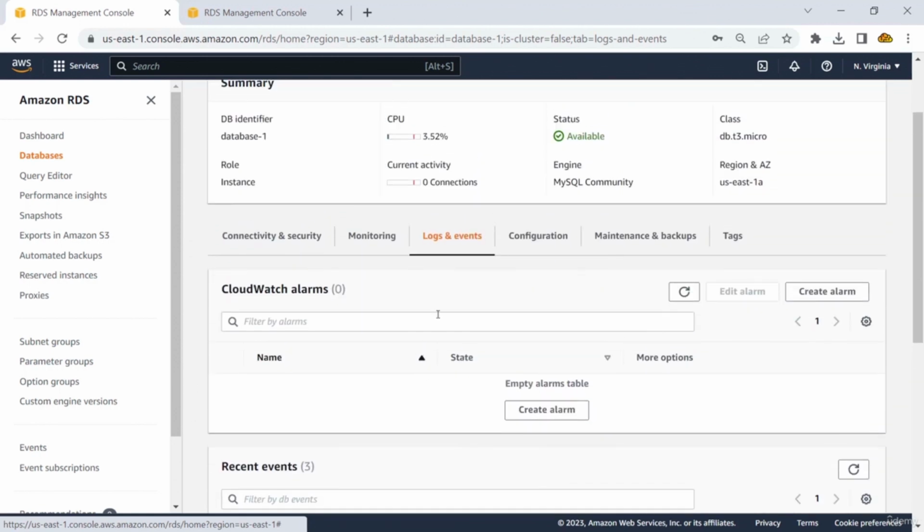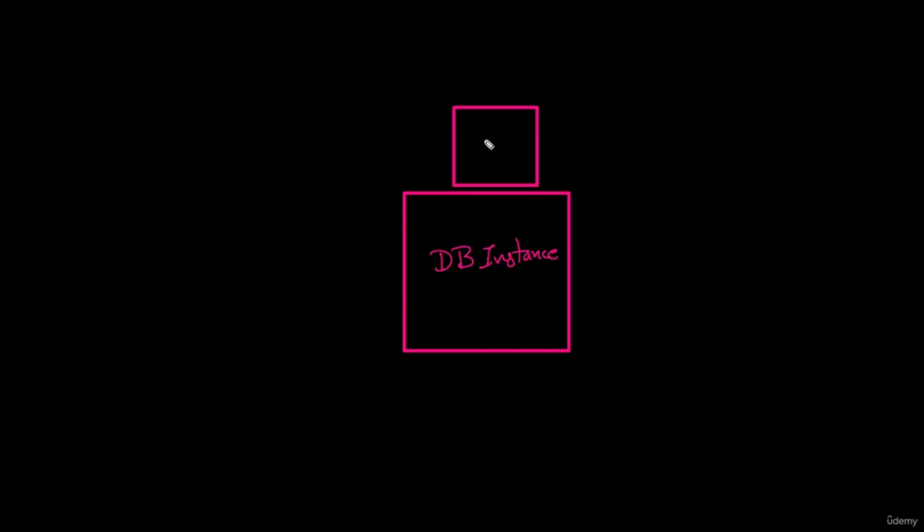I do not have operating system level configuration or operating system level access here. What I mean by that, so this is your DB instance. At the back end, it is an EC2 instance, right? And on top of it, my database is running. So I can't say that, hey, I want to SSH to this machine, or if it is a Windows based server, I want to RDP. No, you do not get operating system level access. This is a managed service.